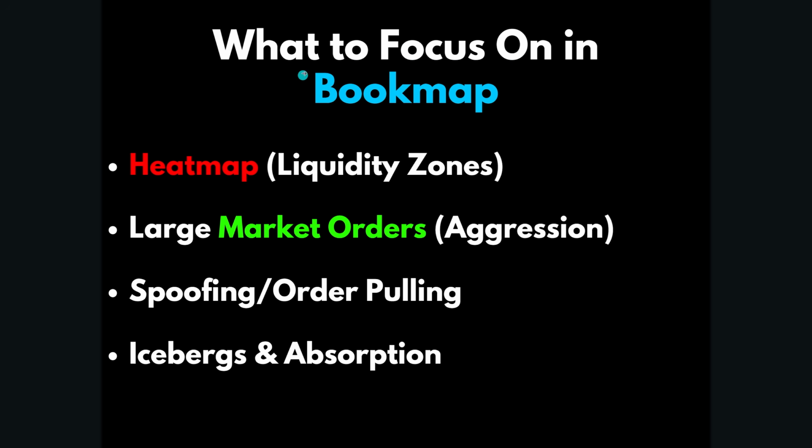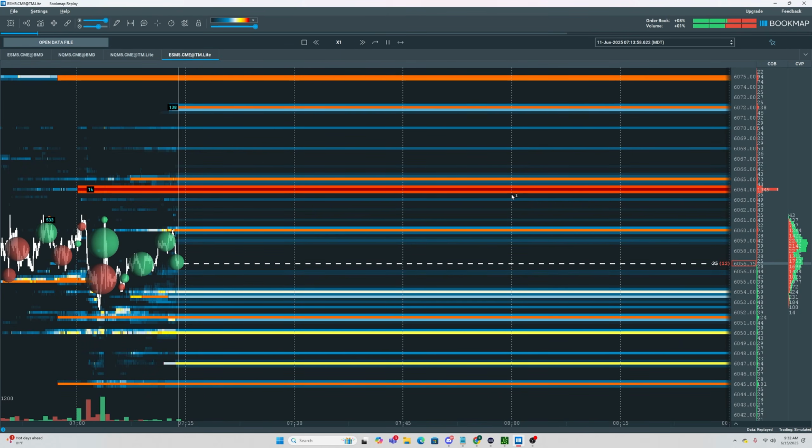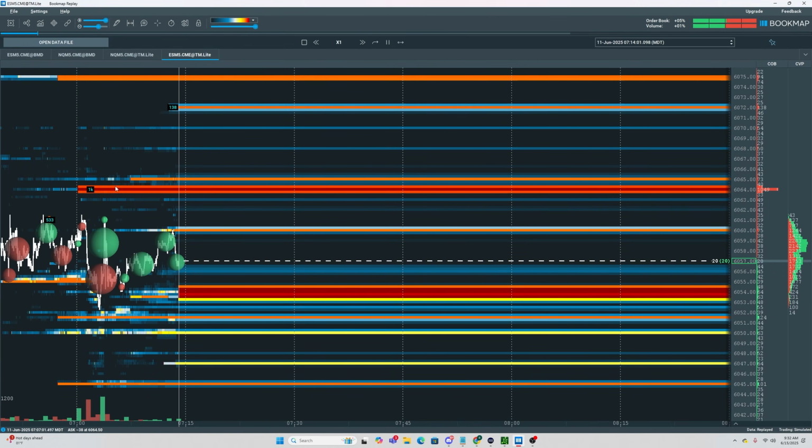But as previously discussed, what I mainly focus on when I am trading using order flow with Bookmap is the heat map, especially when we're trading at areas of supply and demand or Fibonacci retracements, and market orders when we are trading into those levels, to see if we actually break through them or if we hold the area. Spoofing and order pulling, just because institutions sometimes put large orders at specific levels, but you can visually see with Bookmap when they pull those areas, because we would see a large shaded area like we do right here.